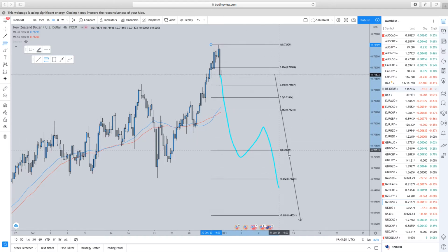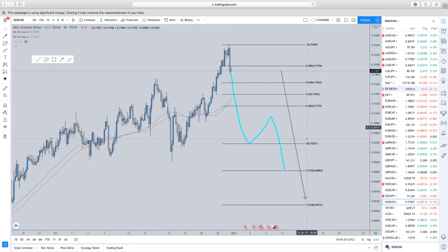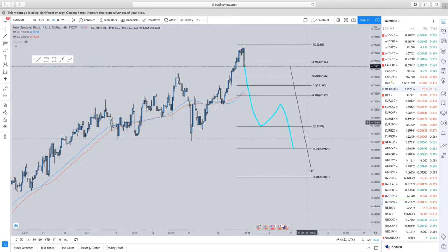It's good to draw these on your chart and see how they play out, even if you're practicing trading and not trading real money. TradingView is free. If you can draw your own charts and you can see them play out, then you know whatever strategy you're trying out is working.